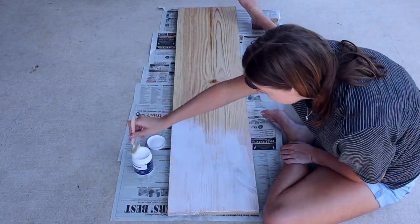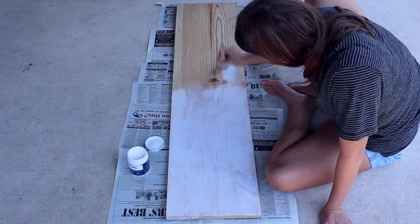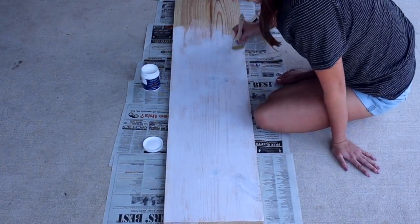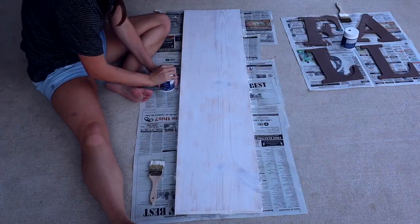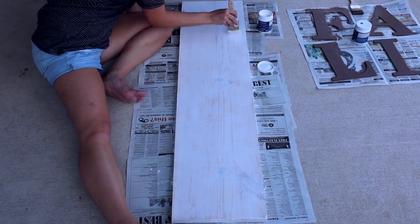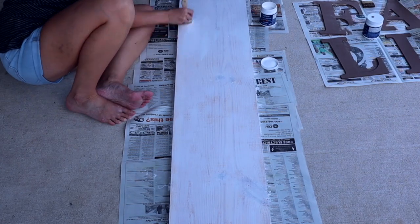So as I was painting it, I just dipped my paintbrush in the paint, kind of wiped it off, and spread it around the plank with the brush just a little bit dry. You can certainly paint your plank to an opaque color if that's what you want, but I wanted the characteristics of the wood to come through a little bit and give it a little bit more of a rustic feel. So I did one very thin coat of the white paint on the plank, leaving a little bit of the wood to kind of show through, and then after that dried, I did a second coat on top of it, still wiping off my brush a lot, using it pretty dry to create kind of like more of a streaky look that shows the characteristics of the wood coming through.